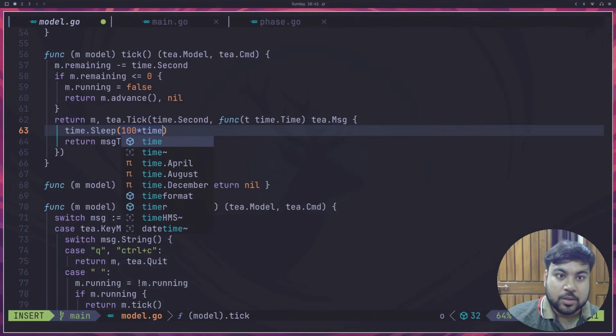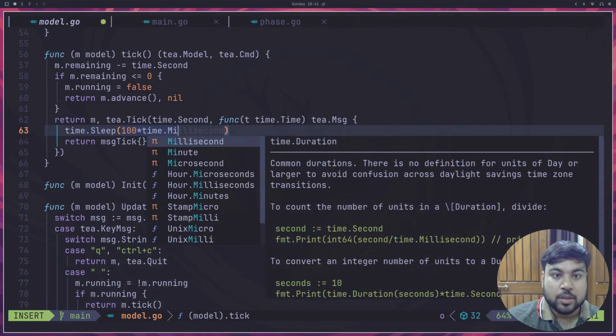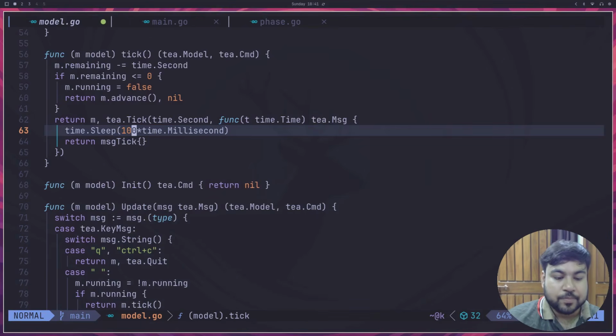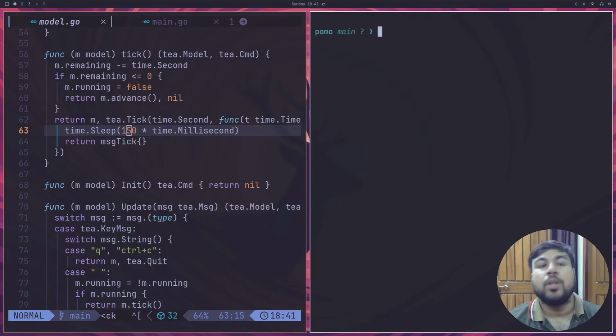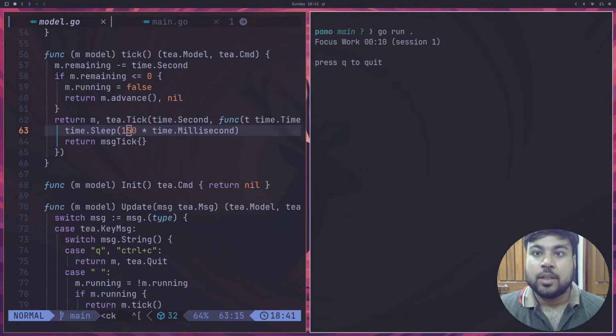Now our timer would be incorrect. When 1 second happens, it's actually 1.15 seconds, and over time the variation accumulates a lot. Let me show you. Here, 1 second is not exactly 1 second. We are just decrementing the second, but it's not exactly 1 second.